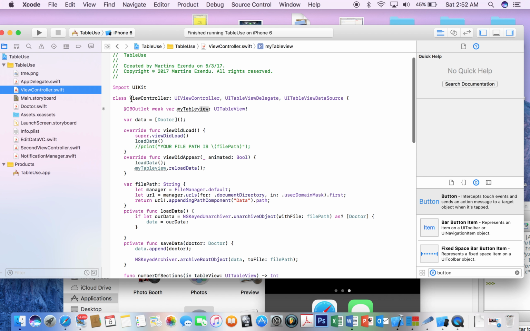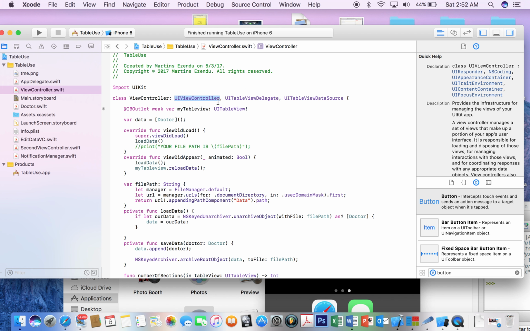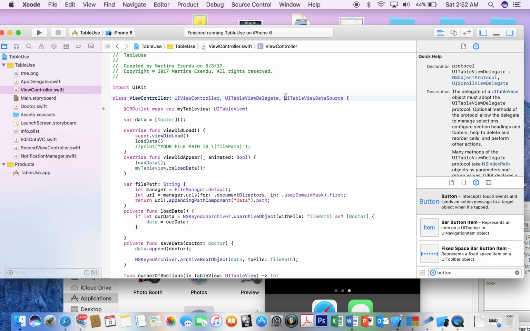It inherits a couple of classes. The UIViewController, which is a parent, and then inherits the table view delegate and the table view data source.